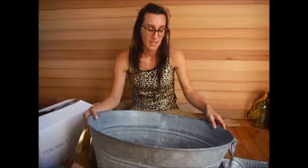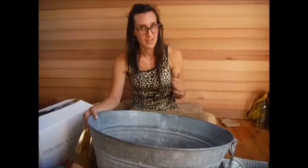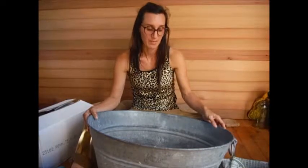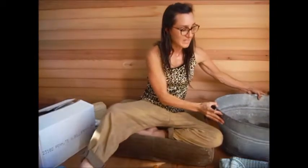And I actually got a box of random toys that had a whole bunch of Lego in it for a couple of dollars from the same place, and so that kind of offset the cost a little bit because it was a bit of a bargain. So yeah, I've tested that out this morning. My baby was in there, and Big Brother came and kicked her out because he wanted a turn, and so they're both pretty happy with that.